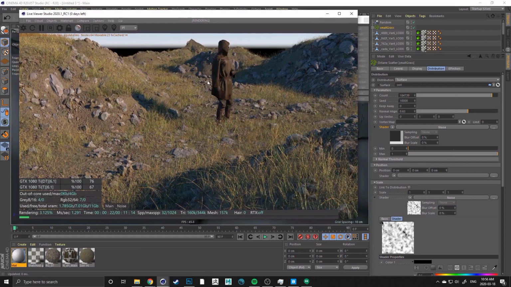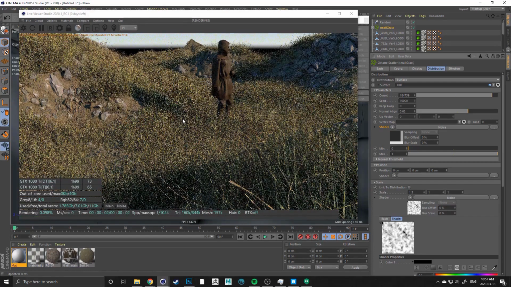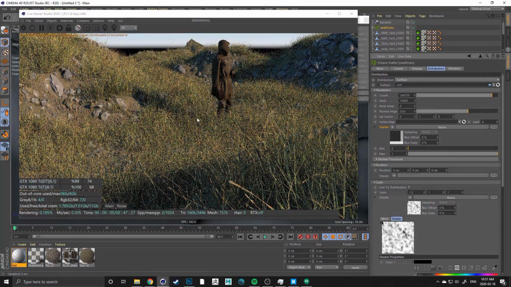So if your grass seems too big or too small for your scene, after we've done our variation adjustments, what we can do is go into our scale number here and say my grass seems too small. I can go in here and add 0.5 to it, and you see our grass will grow overall. But I think this grass actually worked with the default of 1, so I'm going to keep it there.